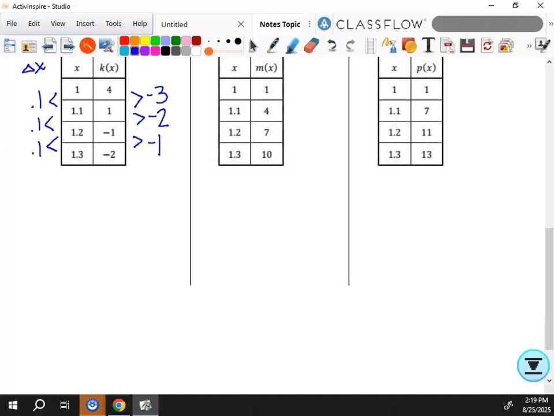But if I'm going to take all three of those numbers and divide by the same number, it's not going to change how they're related. Whether they're changing at a constant rate or they're increasing or decreasing, that stays the same. So we don't actually care about the actual slope. But by looking at this, would the slopes be increasing or decreasing? Increasing. Okay, so my slopes would be increasing. If the rates of change are increasing, would the function be concave up or down? Up. So we're going to say concave up.